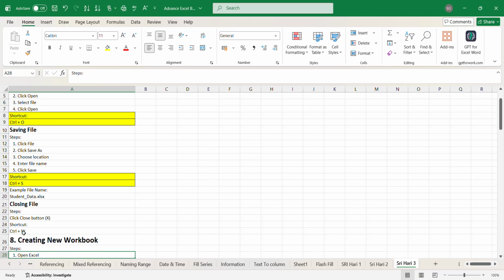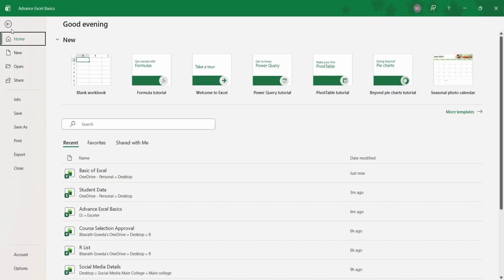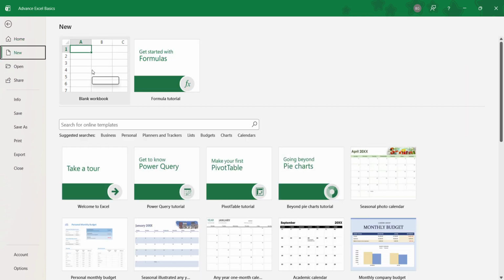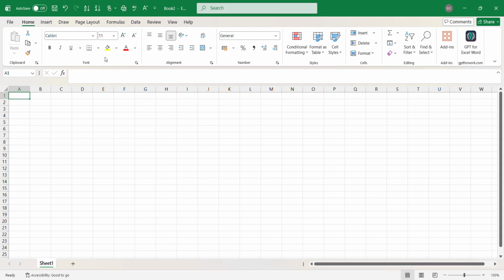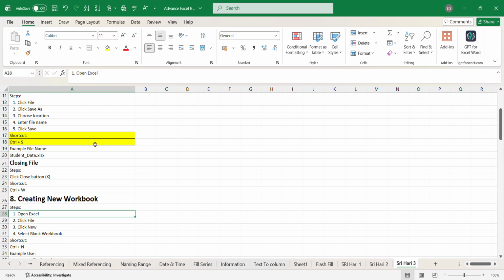Then how to create a new workbook? So a new workbook is created with the help of, again, as I've already done it on this, see, it is very simple. You will go to the file option. In the file option, you have New. In the New option, you can select the blank workbook. If you are clicking on this, a new blank workbook got created. See, now this has been labeled as Book 2 because we have not saved it anywhere and we have not named it also. So this is how I create a new blank workbook.